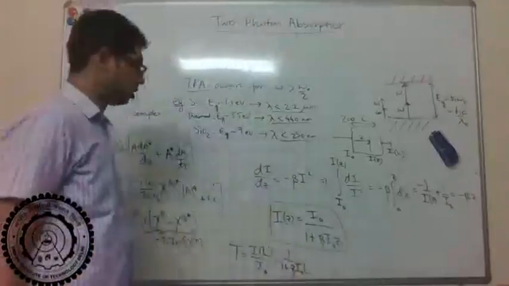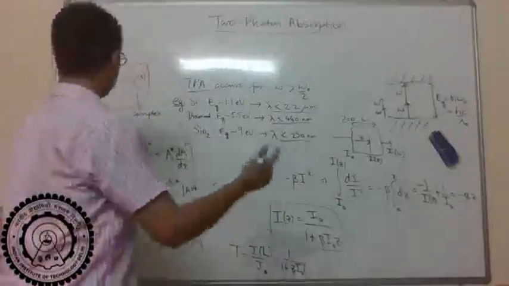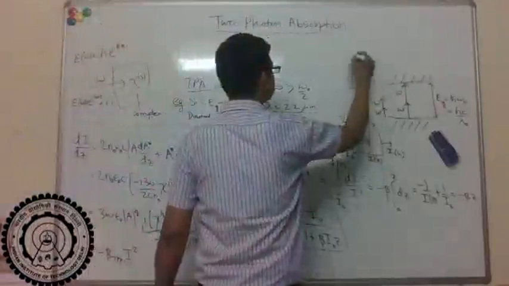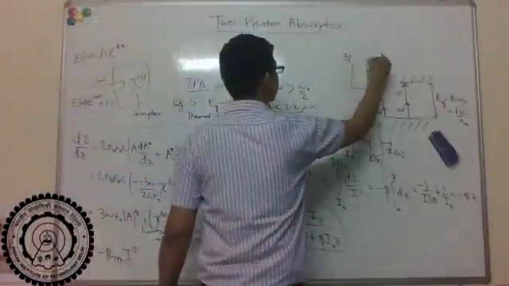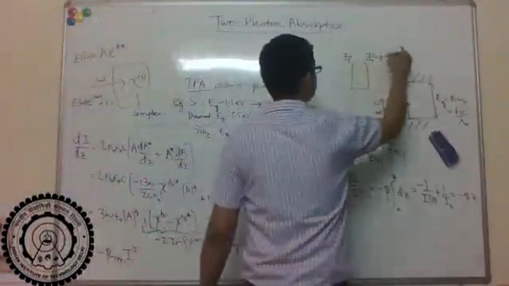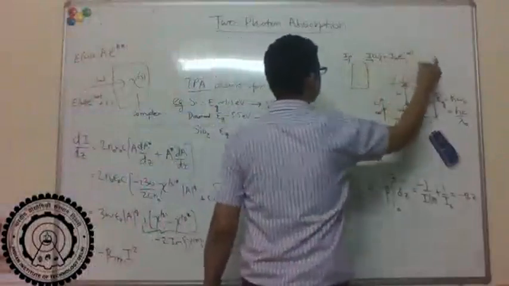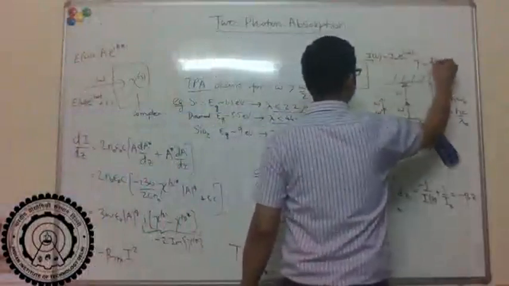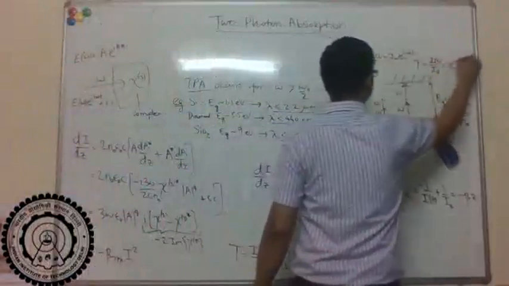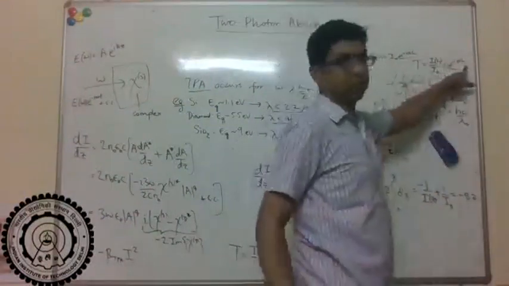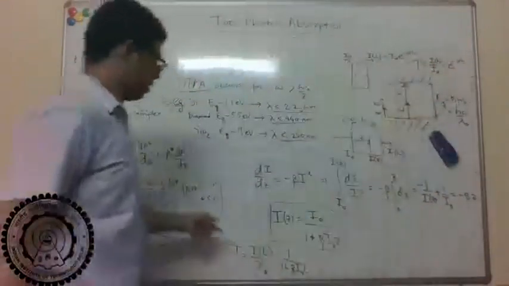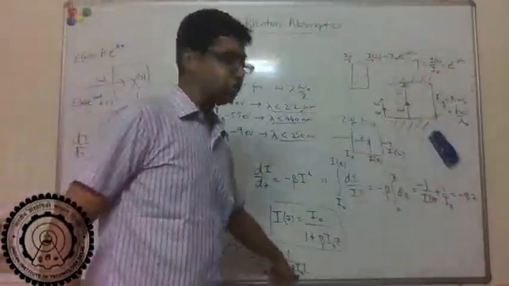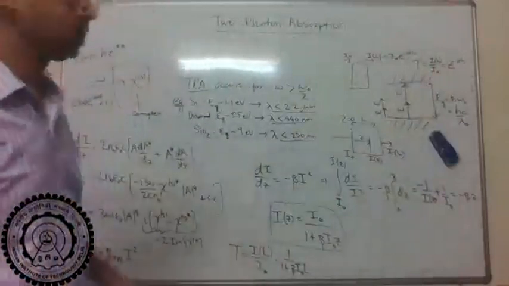Okay, right? So, for example, if you contrast this with the linear case, I have some I naught, I have some I of L. So I of L is just I naught times e to the minus alpha L. So the transmission coefficient is I of L divided by I naught, which is just e to the minus alpha L. So it doesn't depend on the input intensity, it just depends on the length. But for the two-photon absorption case, the transmission coefficient actually depends upon the input. That's why it's nonlinear.